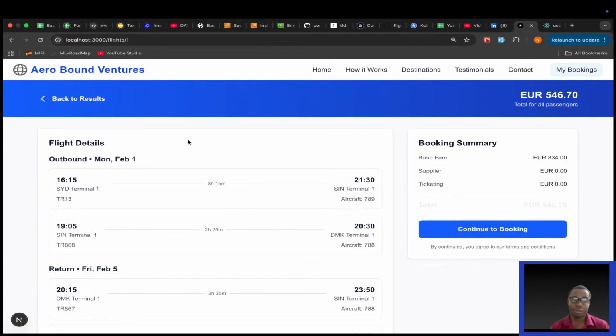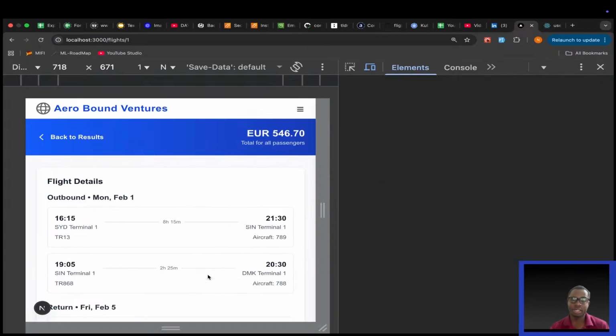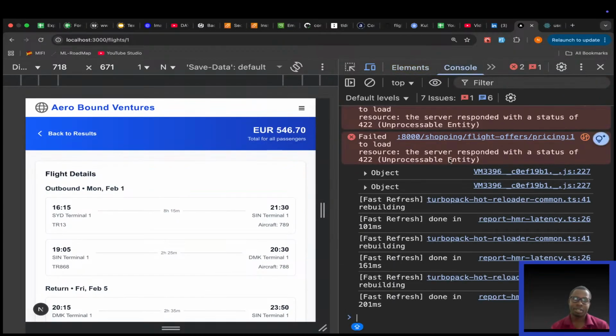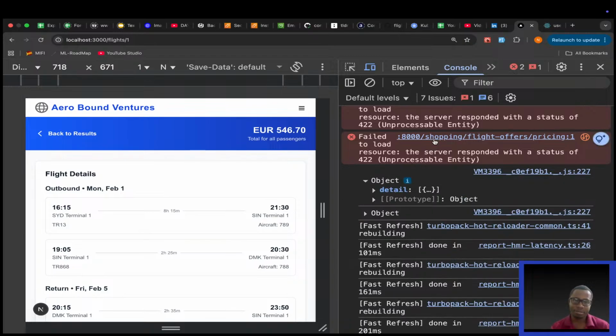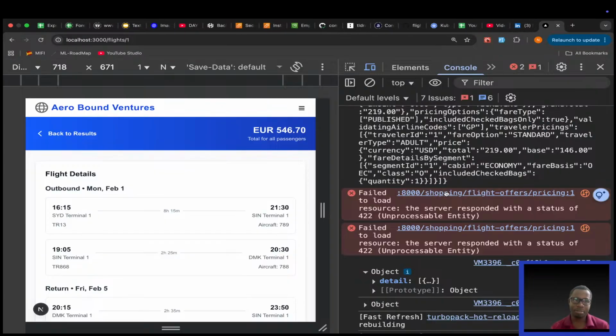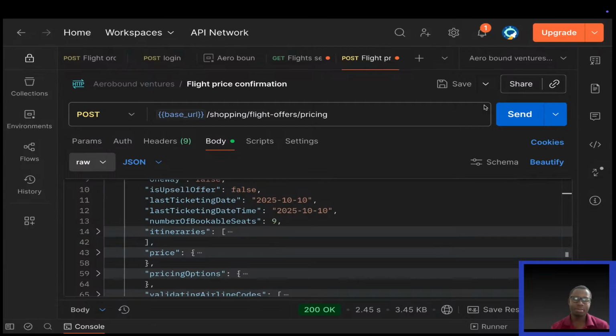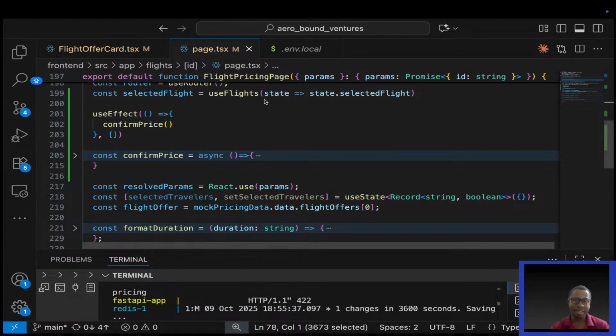What I know, let me tell you by the way, is that this issue is actually a small issue. What is happening to me is simply forgetting JavaScript, how to properly send that request, okay? Because something is missing. The backend actually has no problem. Once the backend gives you this error, saying unprocessable entity, it simply means that the data we are sending, okay, let me show you here.